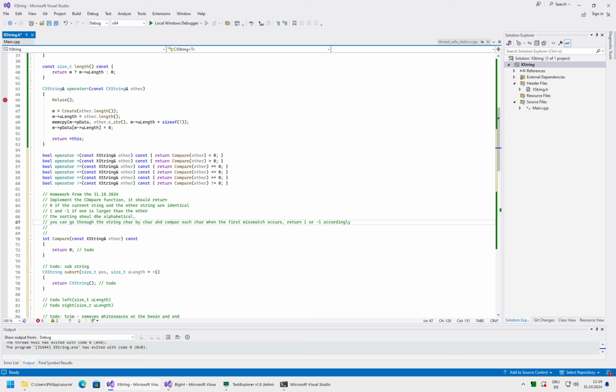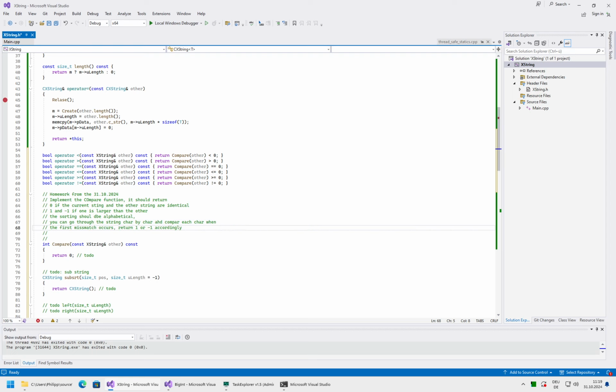Okay, and the way this works is that even if the strings have different lengths, since we have a terminating null, you just take the length of either of the strings and then just go through the amount of elements, and as soon as you have a mismatch you can break out of the loop and return your 1 or -1.